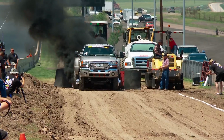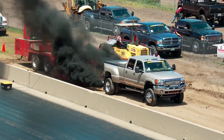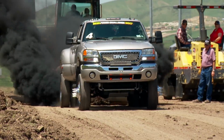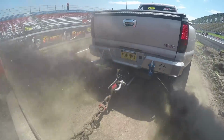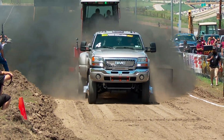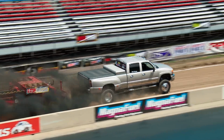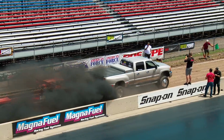You see him, he's going to spool things up. He's going to very gingerly take it out of the hole. Does not want to build up too much wheel speed early. And now he's really going to get after it. So here we go. Rich Strube, 9,000 plus pounds of GMC, and it is digging along pretty good. Looks like he's down there locking, maybe unlocking the torque converter, trying to keep some momentum going. A very solid opening pull for Rich Strube.